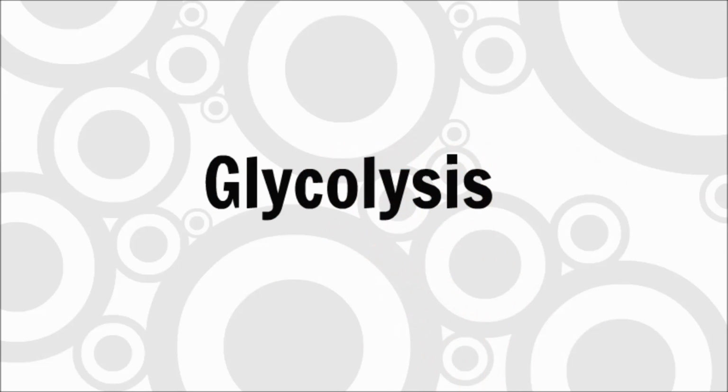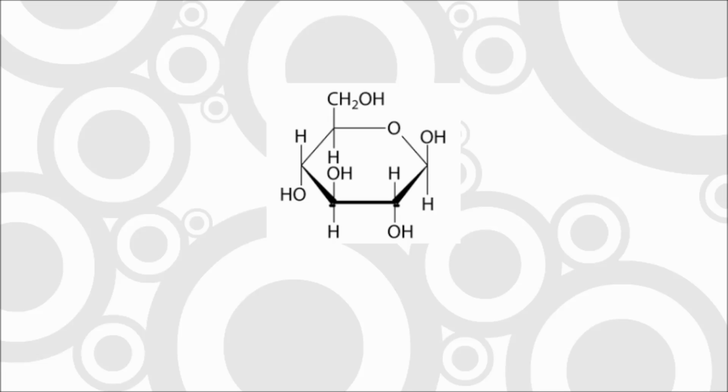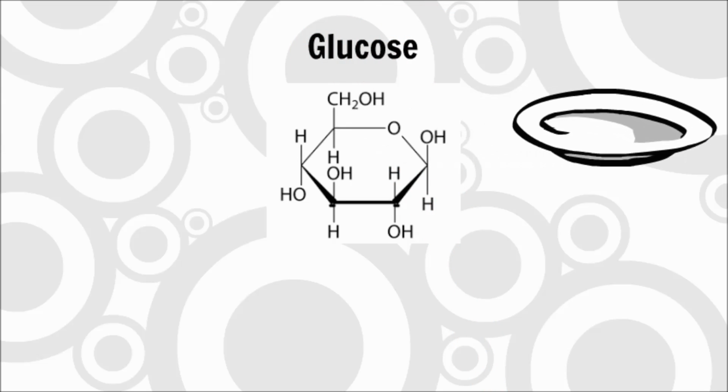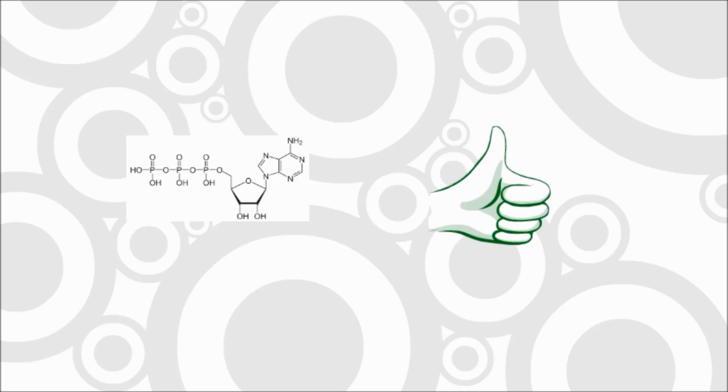The first step of cellular respiration is glycolysis. Glycolysis literally translates into splitting glucose, which is basically what it does. So glycolysis starts off with this cool stuff called glucose, which to me looks like a flying saucer. We get glucose from food. It's a carbohydrate, but don't let that scare you. Carbohydrates are not, in fact, the terrible bits of evil which increase belly fat. They make ATP, which powers the cell.